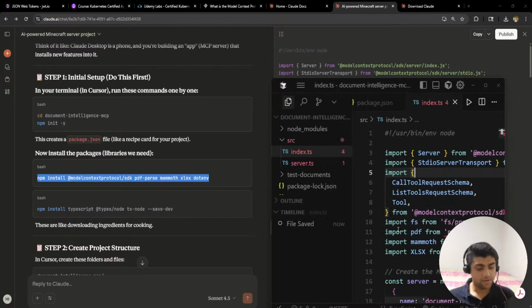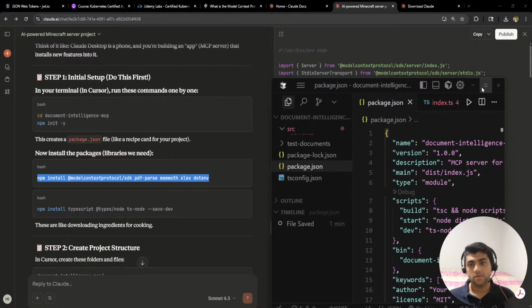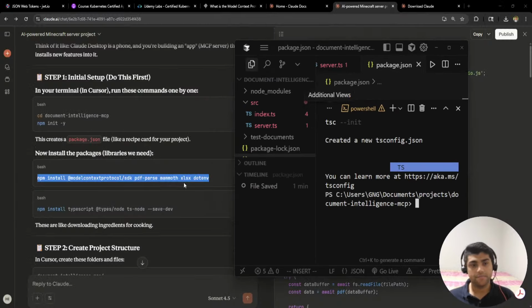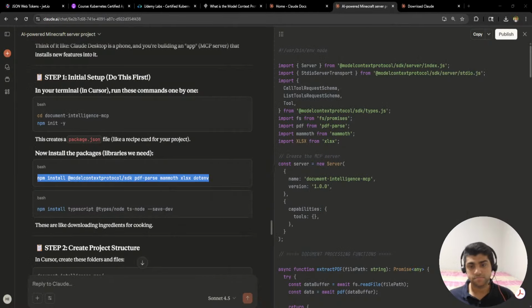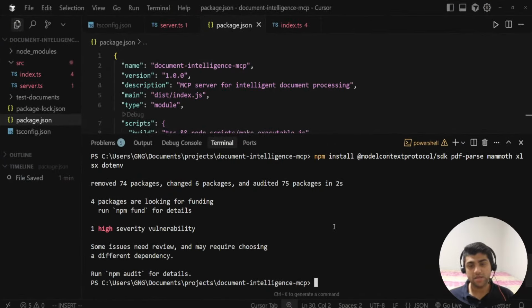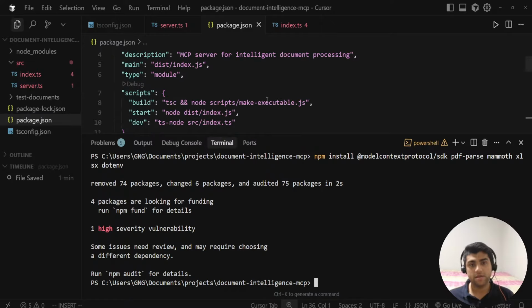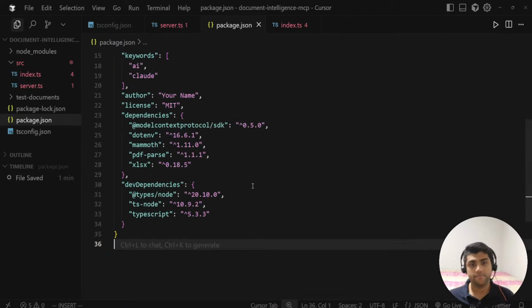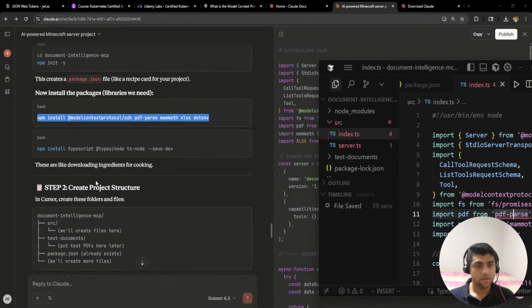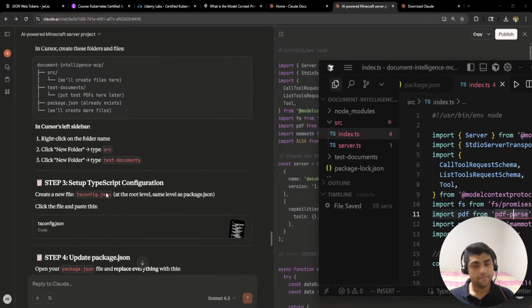Go ahead into a terminal, control and backtick, and then just paste that command. Whatever it has, it would say already satisfied. But whatever it doesn't have, it would start getting it. I don't know why it has that. npm install all that. Let's go back here.